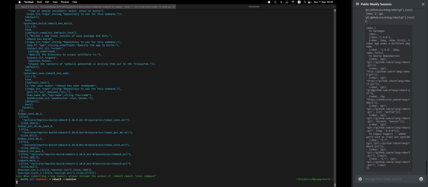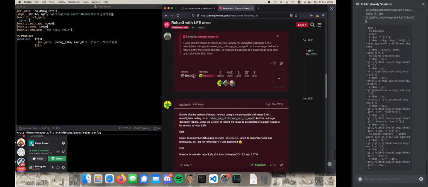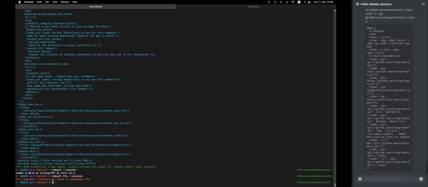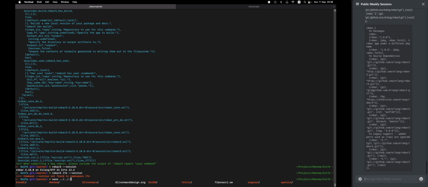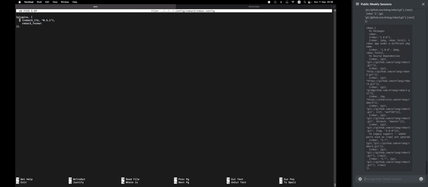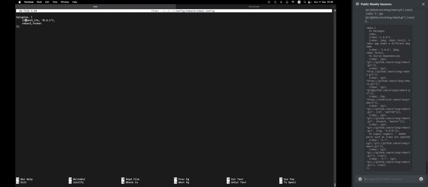Can we see this? We use rebar 3, but we also have rebar 3 LFA apparently. I'm using 18, which is a version above that. And what is it using as LFA version? Can I see it like that? No. Of course we cannot. So let me use nano, because that's the best command ever created in the Unix world. There's my config. I'm using rebar LFA 0.3.1. And the guy is using 0.4. I am using their website version.